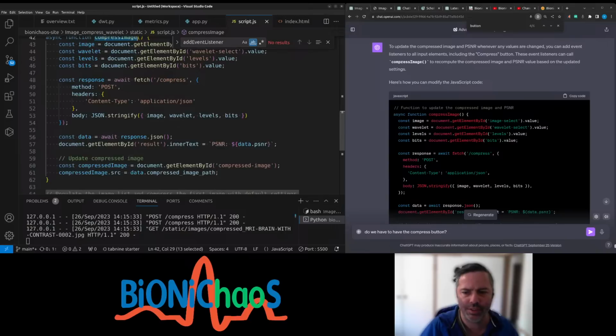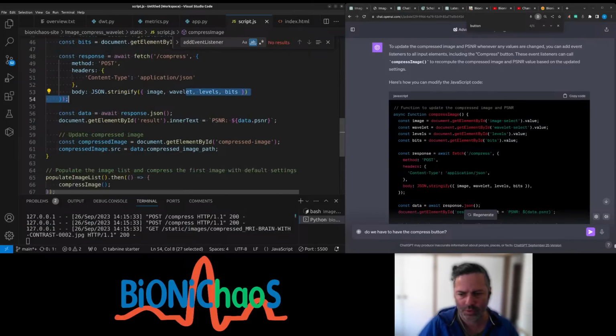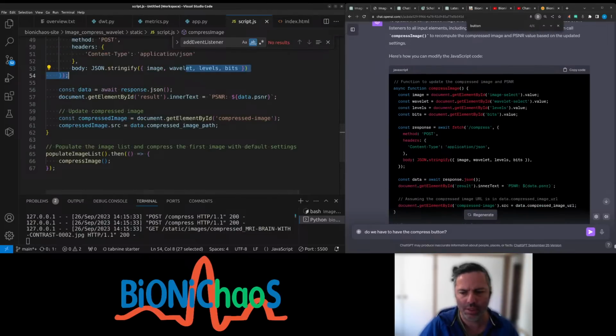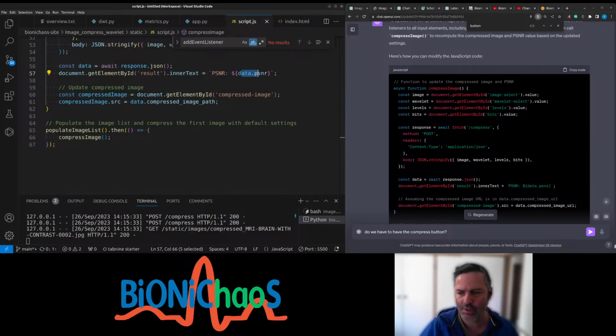We have response, post request called compress. So that's working okay. It's returning JSON with these parameters. Now we have data, await response from JSON, PSNR, displaying PSNR. That's correct.